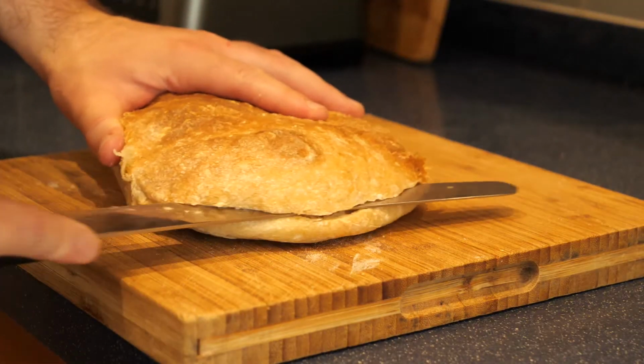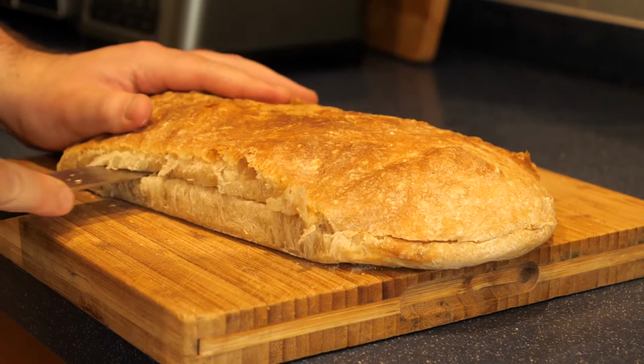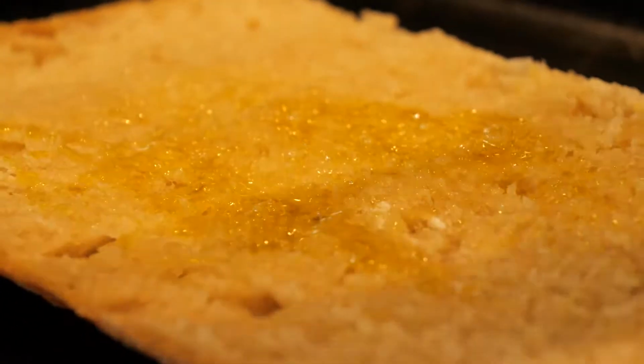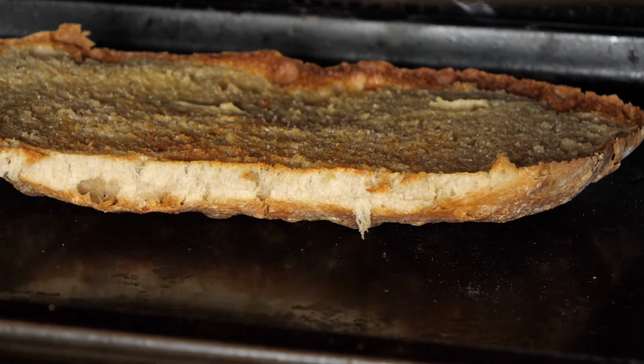Time to assemble these beauties. Take yourself a loaf of that ciabatta and slice that lengthways. You want to take one of those halves and brush that generously with the garlic oil, and then you're going to chuck that under the grill and you're going to cook that until it is nice and golden.